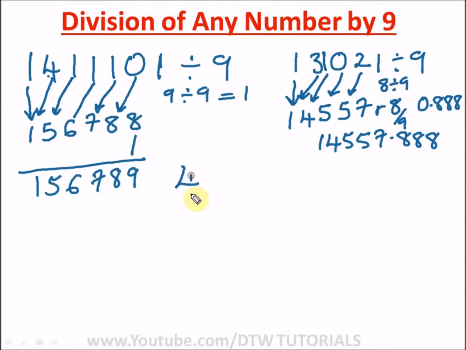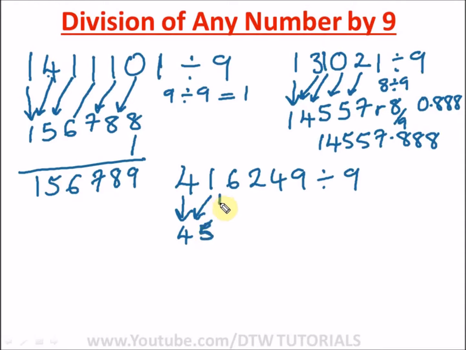Okay, so let's take a look at a harder one. Let's say we have 416,249 divided by 9. How do we do this? Let's drop our first number down. We have a 4. Then we say 1 plus 4, which will give us a 5. When we add 6 plus 5, we are going to get an 11. We can't just drop this 11 down. What do we do? We'll carry this 1, add it to 5, and drop 1. When we add this 1 to 5, this changes to a 6.